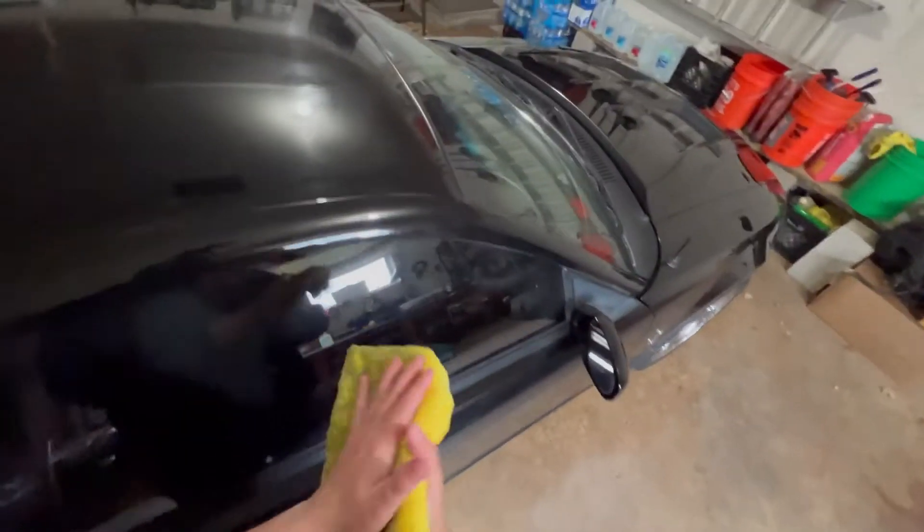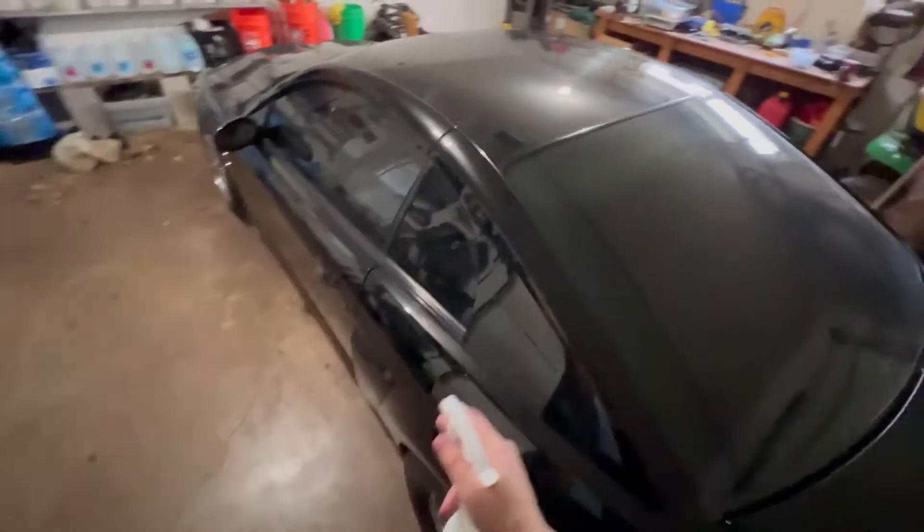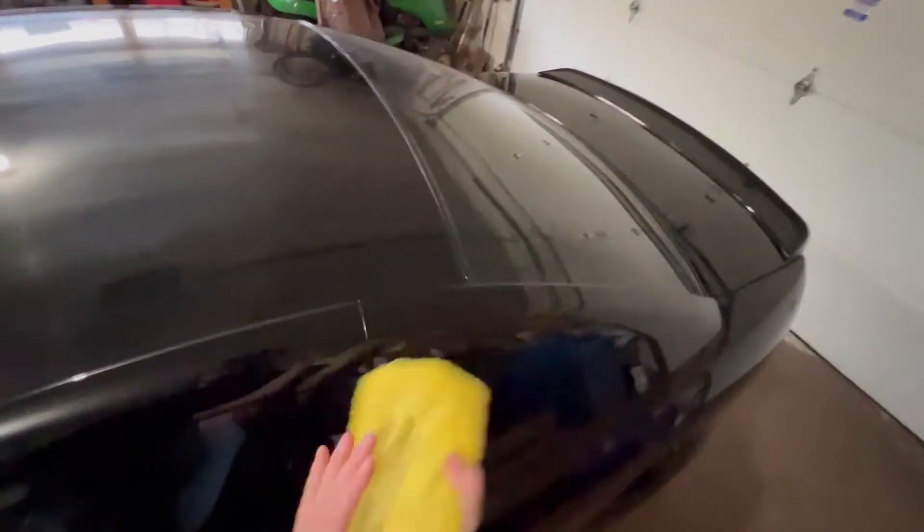I can't stress it enough - I know this dirty towel looks super scary and you guys are thinking I'm ruining the car. I promise - I'll take a light to it when we're done here. Even though this isn't the perfect car to demonstrate on since it got kind of beat up, just to prove I'm not destroying it, I'll take you guys off the head cam at the end and show you the paint is not trashed. Hopefully the lighting in here is okay. I finally got the head cam angle dialed in after it was pointing at the ceiling before.